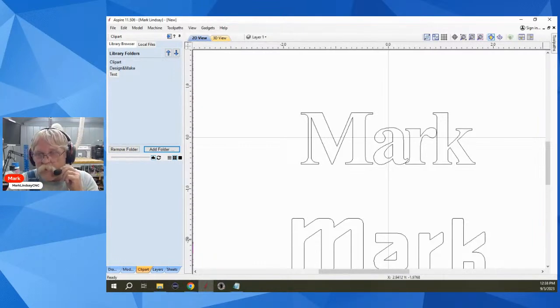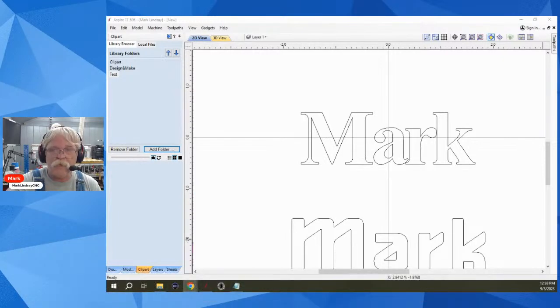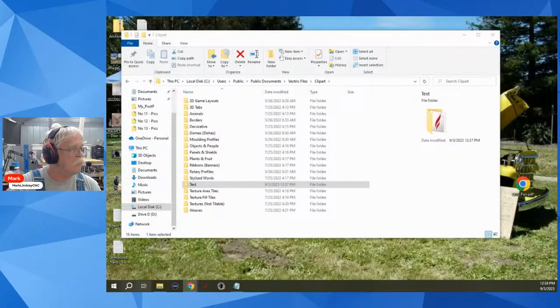Martin says, I'm not 100% sure, but I think you have to close the Aspire before it'll show up. You think? Let's try it. I'm all for it. Boom. No, don't want to save changes. So now let's open up Aspire and see if it works.